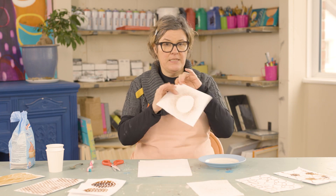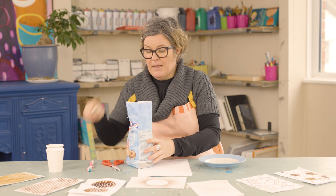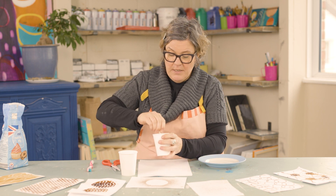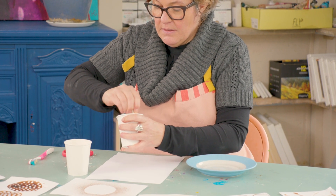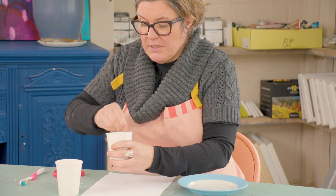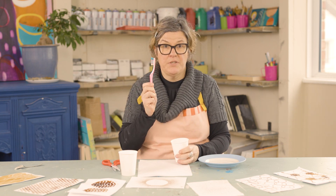To stick this to our paper we're going to use some kitchen cupboard stuff and grab some flour — doesn't matter if it's self-raising or plain. We're going to take a teaspoon of that, put it in the cup, take a teaspoon of water, mix that around until it's a paste, a bit more water. You want it at probably the consistency of single or double cream. Just get the lumps out, give it a good stir, and I'm going to be applying this with the toothbrush that we used earlier.